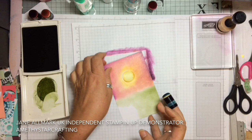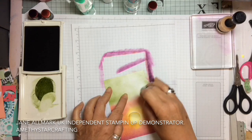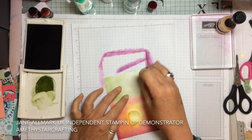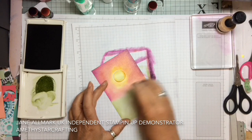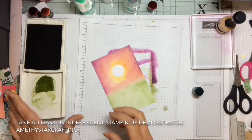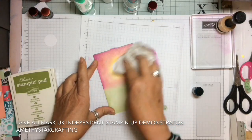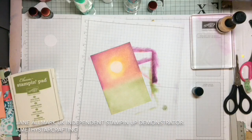I turned it around to get some more colour from the outside in, and as you can see it blends and works really quickly and easily. It's a great way to avoid blobs if you're not someone who likes doing backgrounds on dry cardstock. For the horizon I'm just rubbing it from side to side so it blends the top and bottom parts slightly. Then, because there's still glycerin on the card, if you take some kitchen roll and literally just rub it smoothly across, the colours will blend even more and you get a really beautiful subtle background.